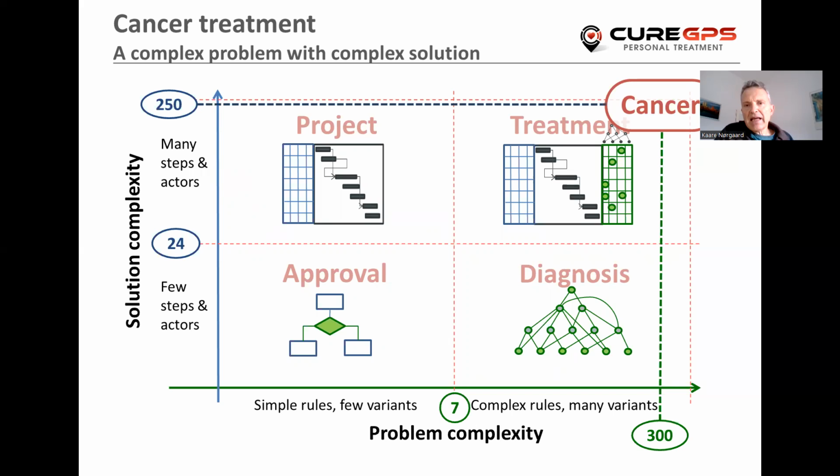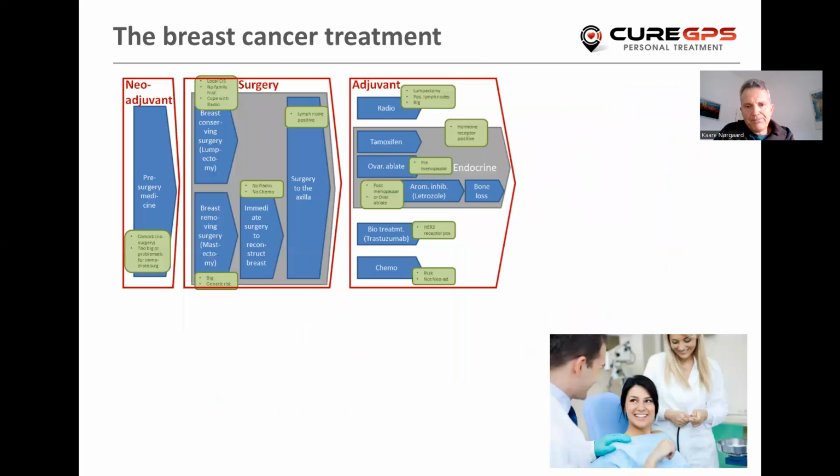diagram. And that's what is new in this tool, the fact that we can have it supported by a workflow tool, given that it has so many independent problem describing variables, 300, and so many steps, and the whole thing might change while you undertake the workflow. That means the 300 decision variables will be changed or known during the 250 treatment steps. And that is something that is quite new and hasn't been done before.